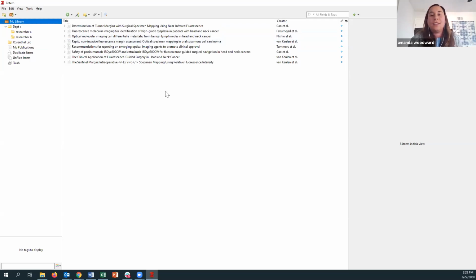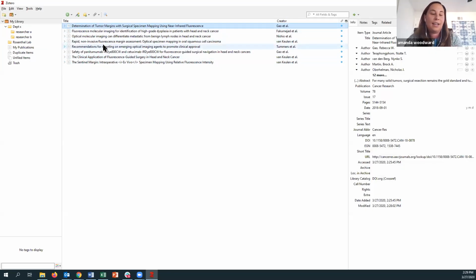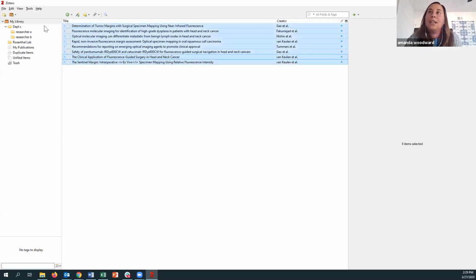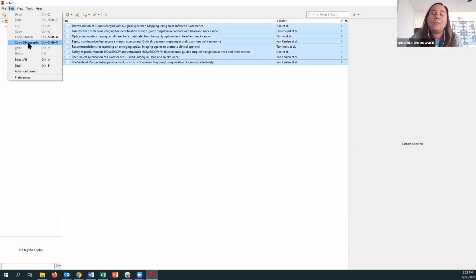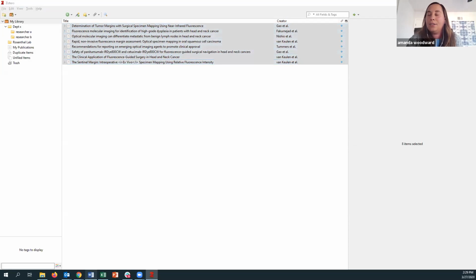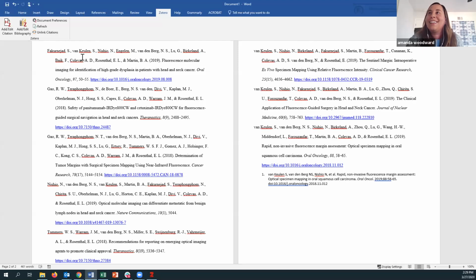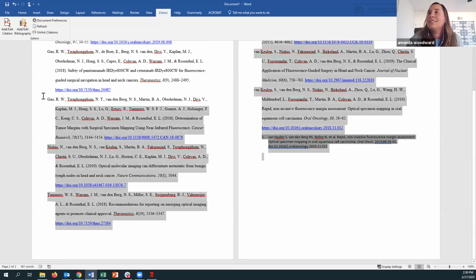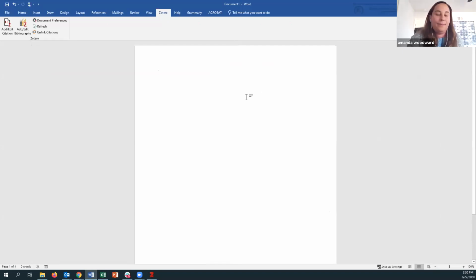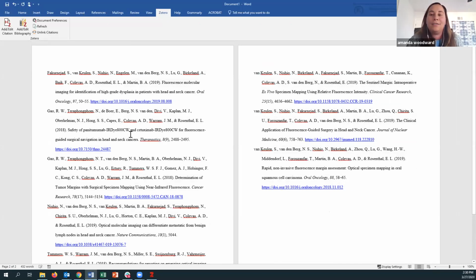Okay, so then once all the information is in Zotero, it's nice because you can create an output in many different citation styles. So you can figure out what citation style your department wants to use. And then creating a bibliography is as easy as selecting all of the articles and going to Edit, Copy Bibliography. And I'll just show you what it looks like in Word. I had copied it previously. But if I just paste, there's a bibliography here.